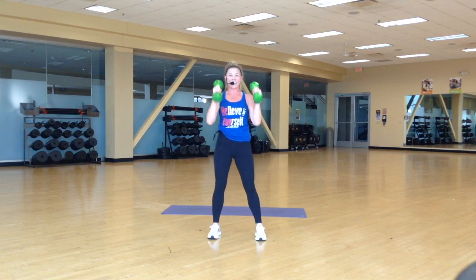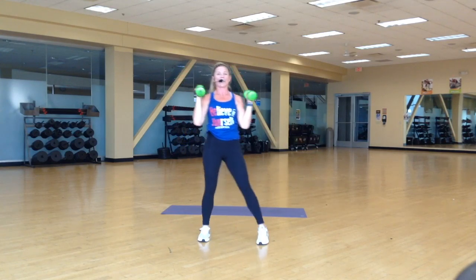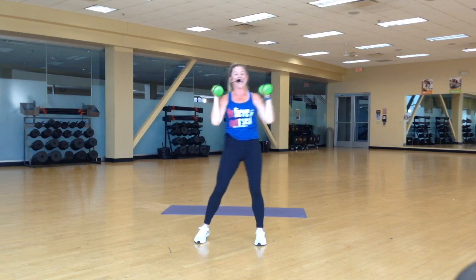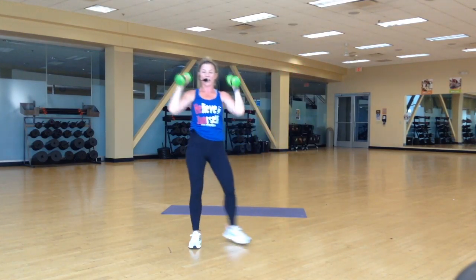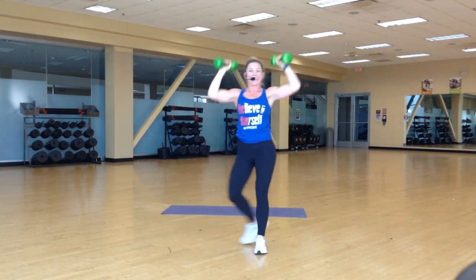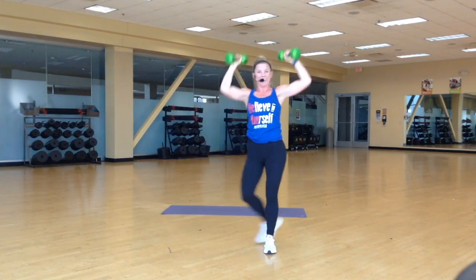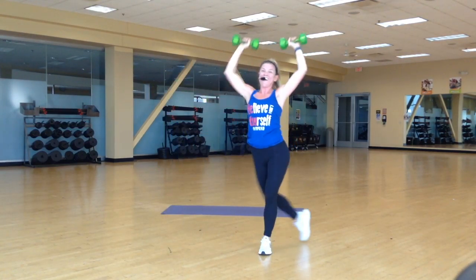Awesome. We have our curtsy, overhead press, side to side. Remember, you're working at a pace here where you're in control of your movement. Now, if you want to go a little bit faster than me, that's great. Just make sure you're maintaining that control. Vice versa, if you want to slow it down, maybe even set those weights down for a second, that's okay too. Keep your body moving. Keep your body breathing. We still have a couple more here, and then we're going to move into our third round.